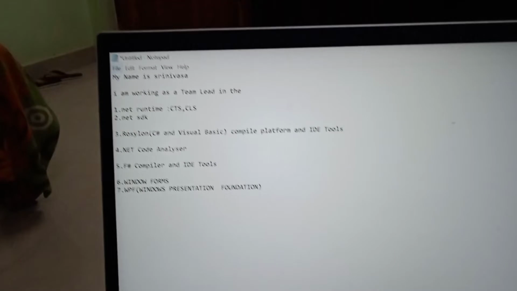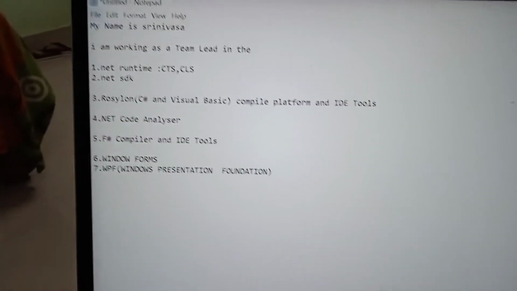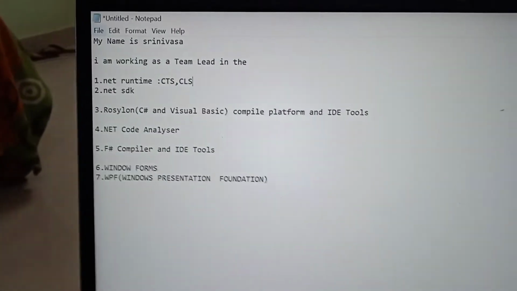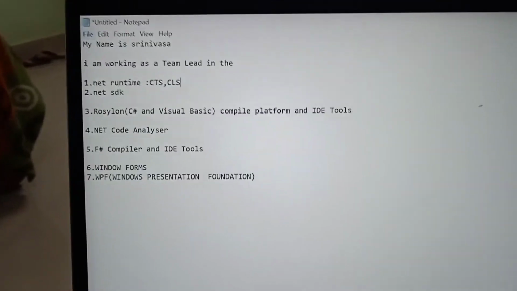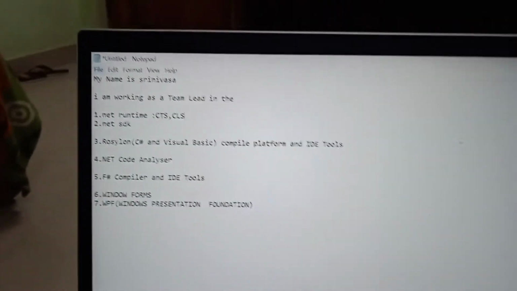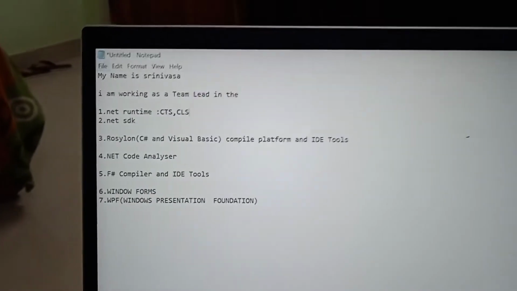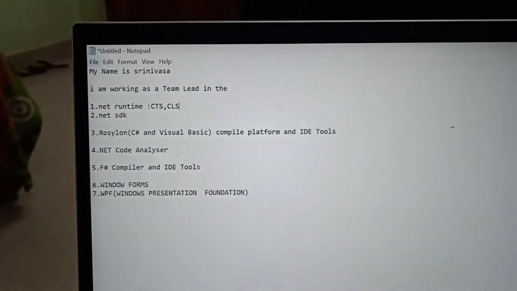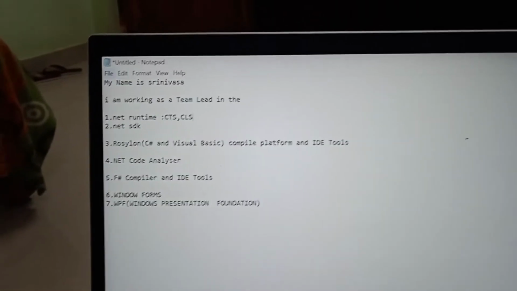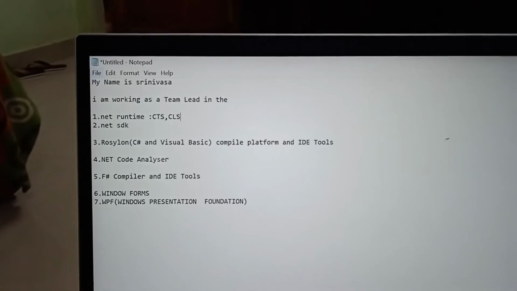What is CTS and what is CLS? CTS is nothing but the Common Type System, and CLS is nothing but the Common Language Specification.